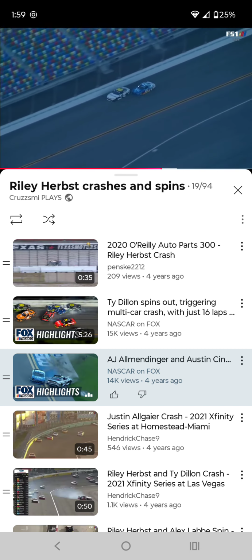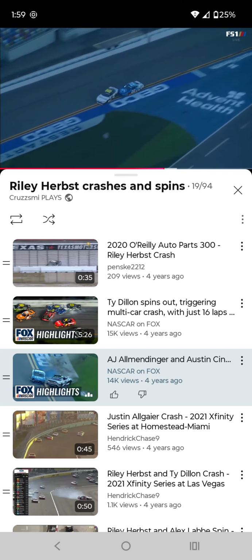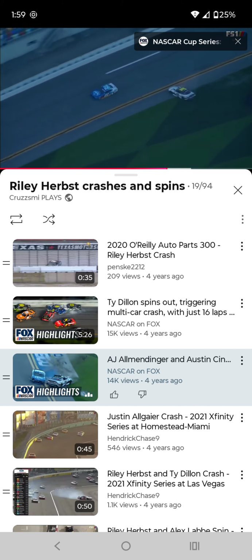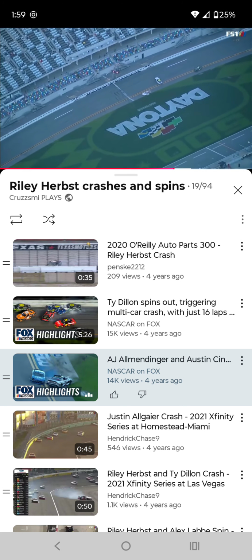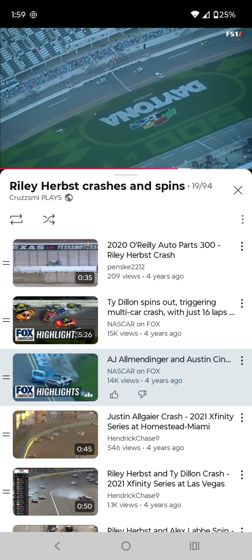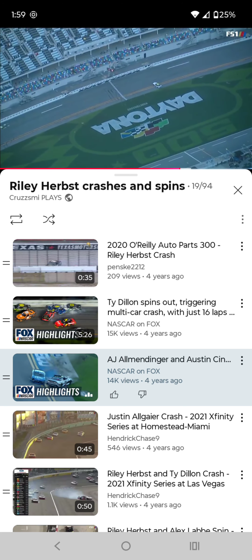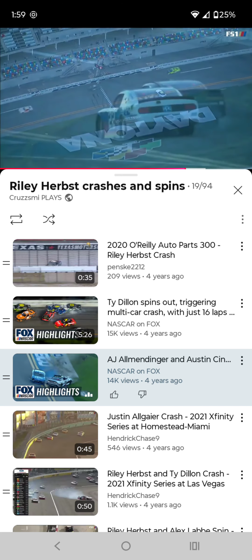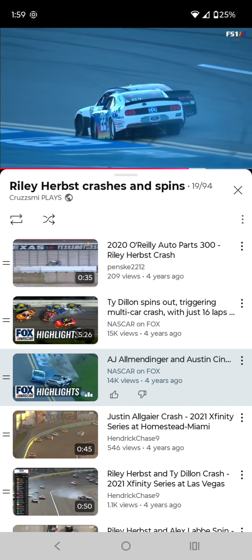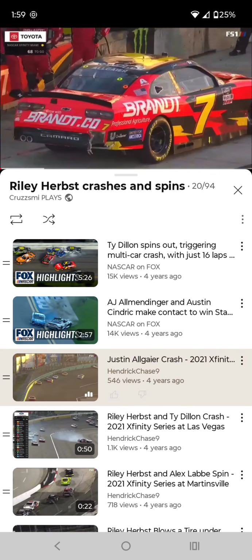I'm also going to say this one isn't Herbst's fault either, because you can see Allmendinger gets down, Cindric wrecks himself, and then as you can see, Herbst comes into frame here, tries to avoid him, and totals the car in the process. And that's one thing we talked about earlier, and I talked to Chris Rice about. You can make a case for either one, but I'm going to go with Allmendinger as at fault for this one, not just for this collision, but for Herbst wrecking out.